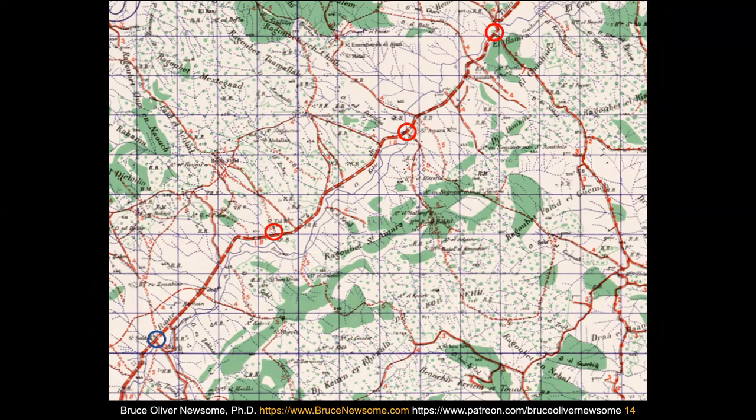So it's a French map. It was reprinted by both sides. The British map, in this case, this is the British map, had an extra key or legend in the English language, but pretty much both sides were using this same map in these same colors. And interestingly, you can see there's no contours on this map.